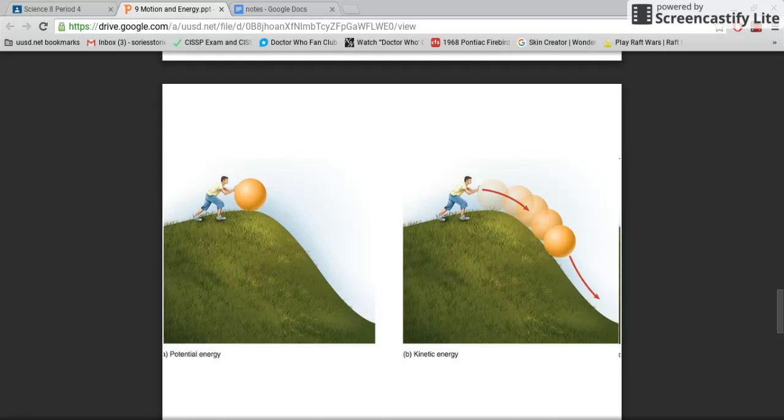So, did everyone hear Mira? Okay, so kinetic energy, the object is in motion. Potential energy, it has the potential to move, and it's not moving. So potential energy, it's not moving, but it's high up and it's getting ready to move. Okay? Kinetic energy, it's in motion already. So if we are in motion, we have a form of kinetic energy, yes.